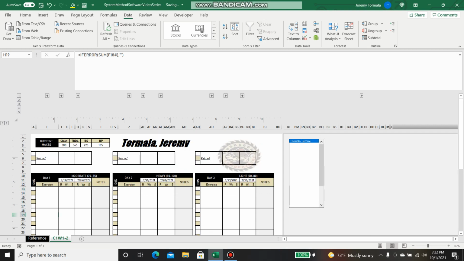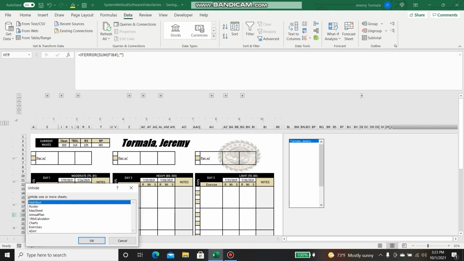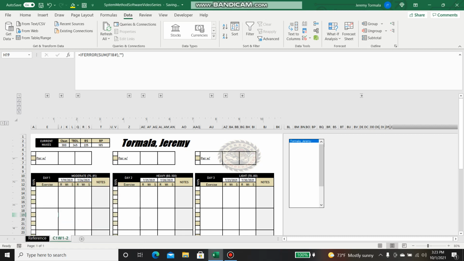Alright, so you're going to see a lot of stuff missing if you're using the sheet that you just downloaded. All I simply did, I'm not trying to insult anybody's intelligence here, was hide sheets, alright? If it's not relevant to what I'm doing, I just don't want it on here. It's pretty cluttered. So if I go to unhide, you're going to see all the documents that were originally on the tabs down here. I just hid them.